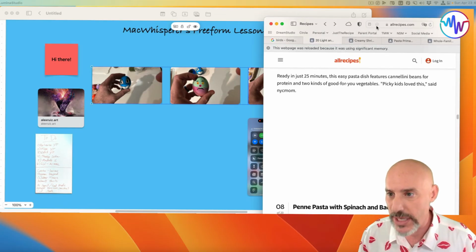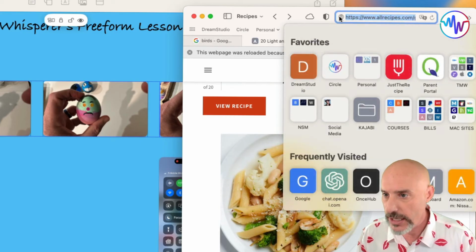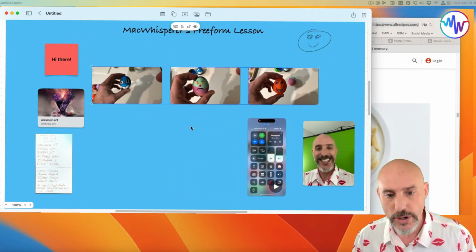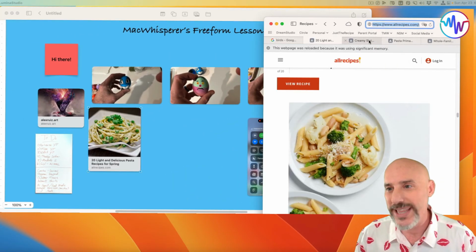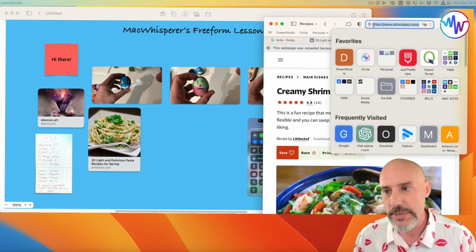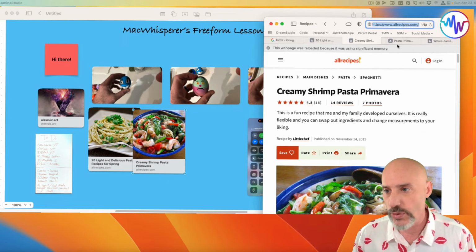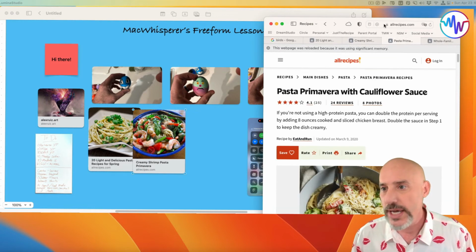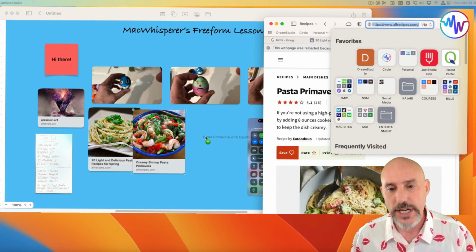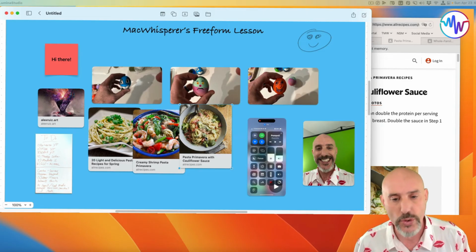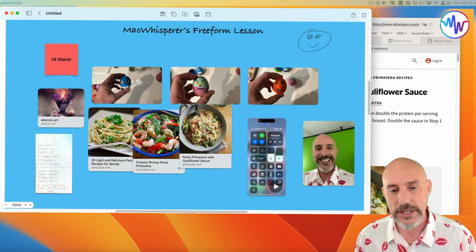Just pull up the website on Safari and click here and drag the website over, and it will automatically import it without you having to click that button, which to me is just a way easier way to do it. Just drag it over, it creates the web preview just like it did before, and it makes it even easier to populate your board without having to click a bunch of buttons.